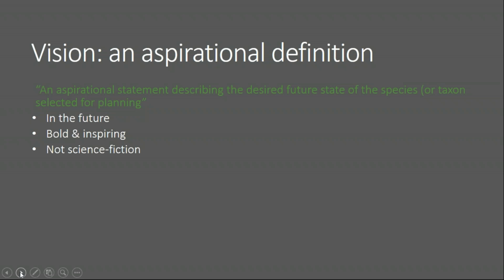So we want our aspirational statement to be set in the future, because that can really help to lift people out of their current operational difficulties and the things that are really stopping them from moving forward. We want our aspirational statement to be bold and inspiring, so that people really get excited about spending the next 3 days working towards it. But we don't want it to be science fiction. We don't want people to be unable to suspend disbelief as they work on this vision. So we want it to be something that is within the bounds of what might be considered achievable, but a stretch. You know, we want to stretch ourselves and do the best that we can for a species.